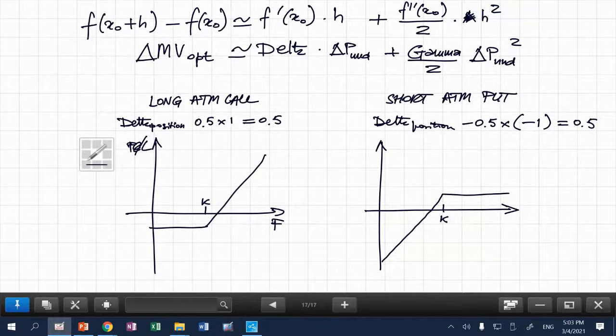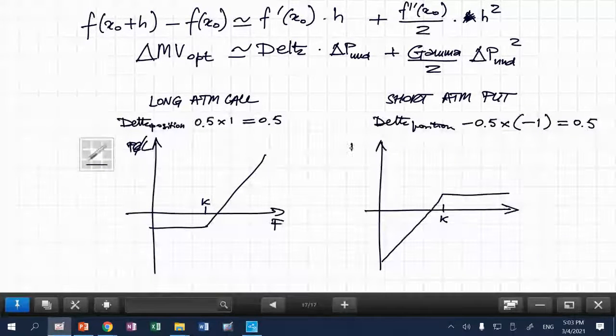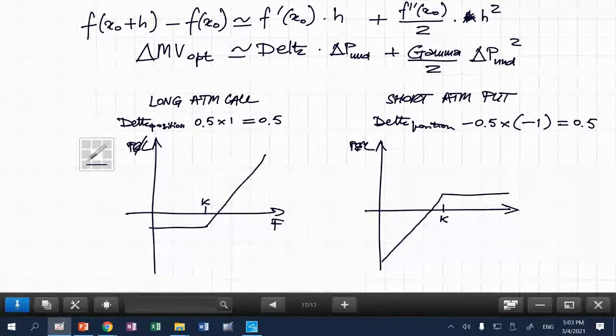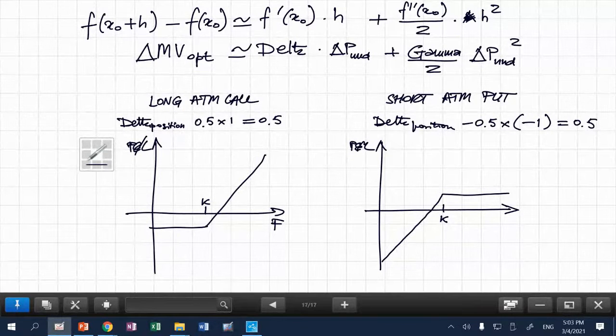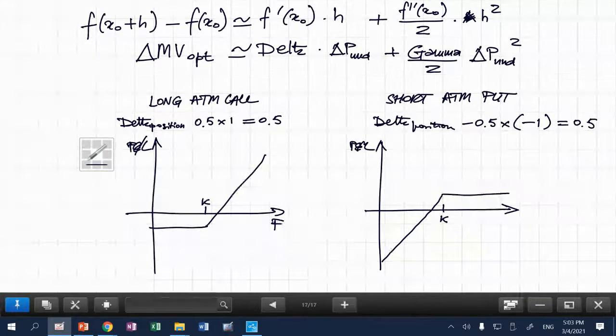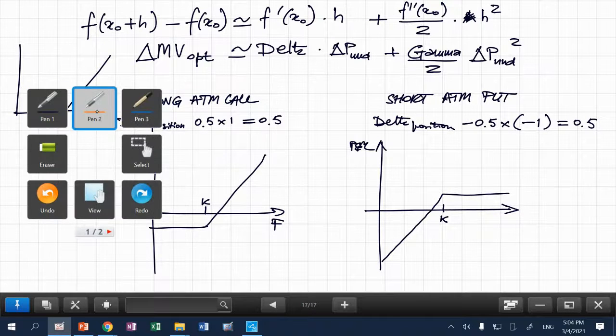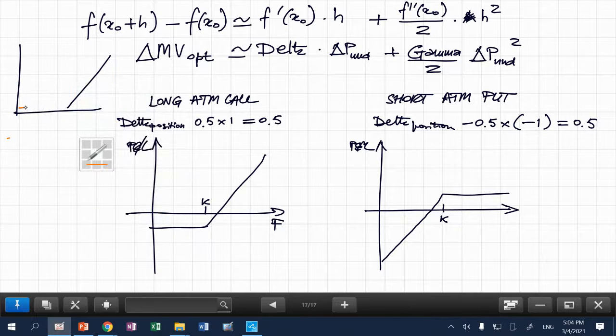Now, let me ask you one thing. Imagine we want to draw the P&L not at maturity, as in the boring undergrad course, but looking at the P&L today, when the option has time value and it is still distant from maturity. How can we do that? Super simple intuition. Think of the long call case. We have seen that the value of the call is represented by this orange curve, okay? But this was the graph of the value, not the P&L.